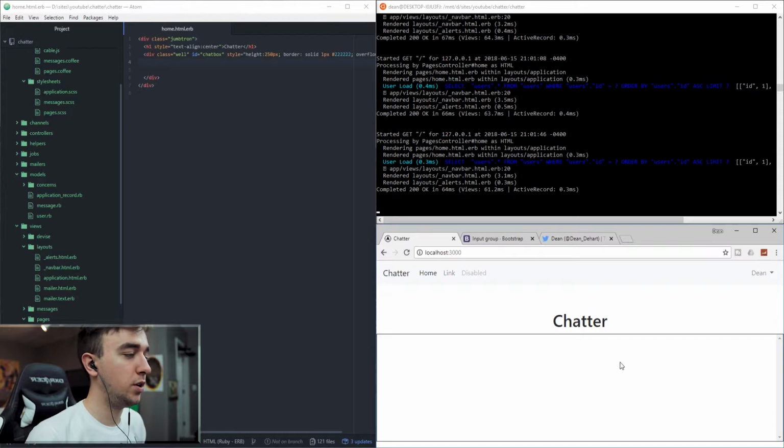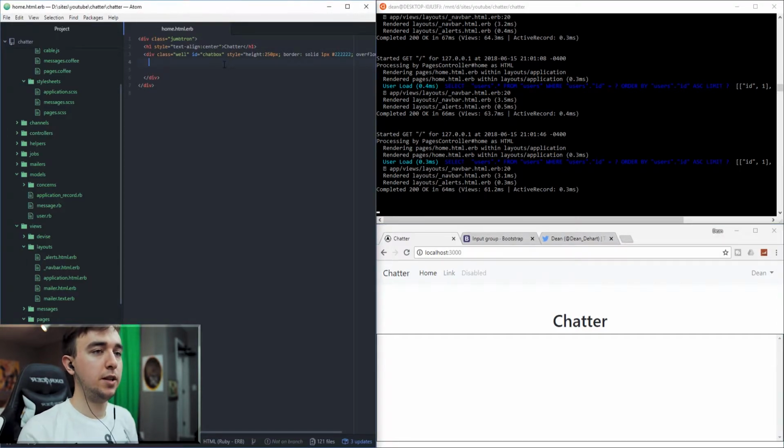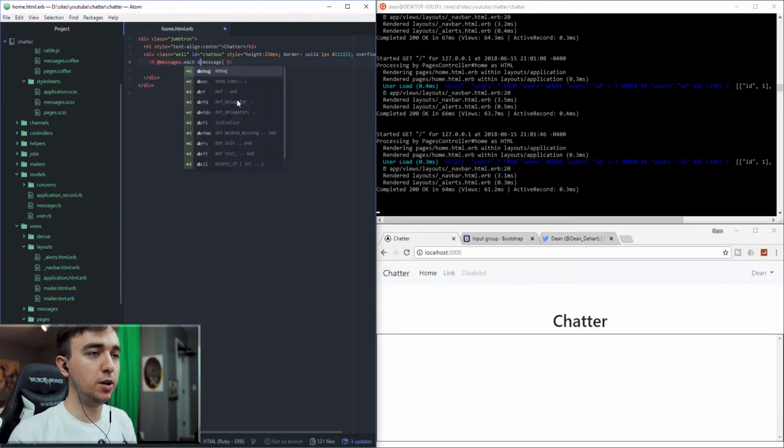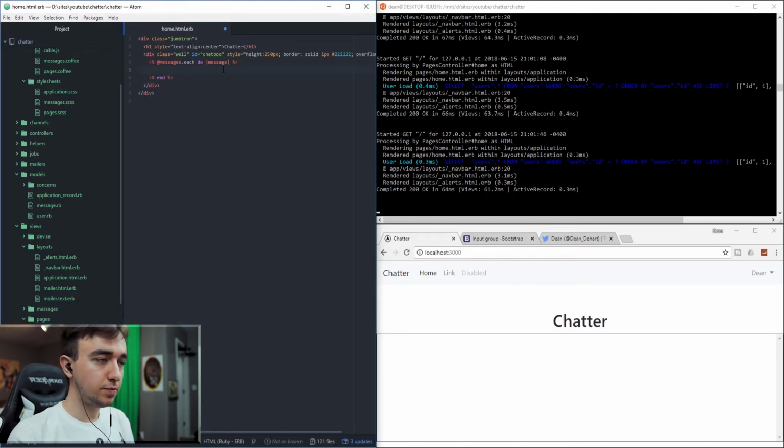So now we have our chat box right here, which will be our chat room, and we have a disabled scroll page. So now that that's done, let's go ahead and actually start displaying some messages. Now we don't have any messages yet, and we haven't actually assigned this @messages variable yet, but this is the basic format that we'll want. So we'll say @messages.each do |message|, then we want to come down here and end this. And then inside of this, ideally we would render a messages partial, which is in the messages folder, and just message. And then we would pass in a reference to this message so that we can work with it.